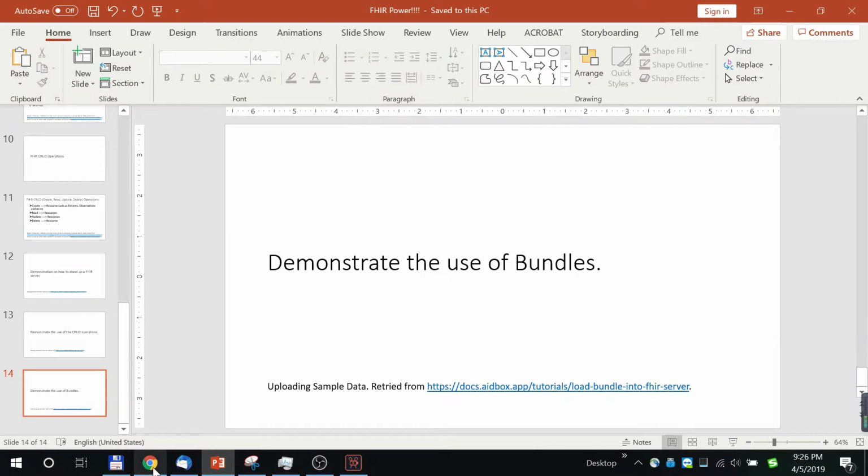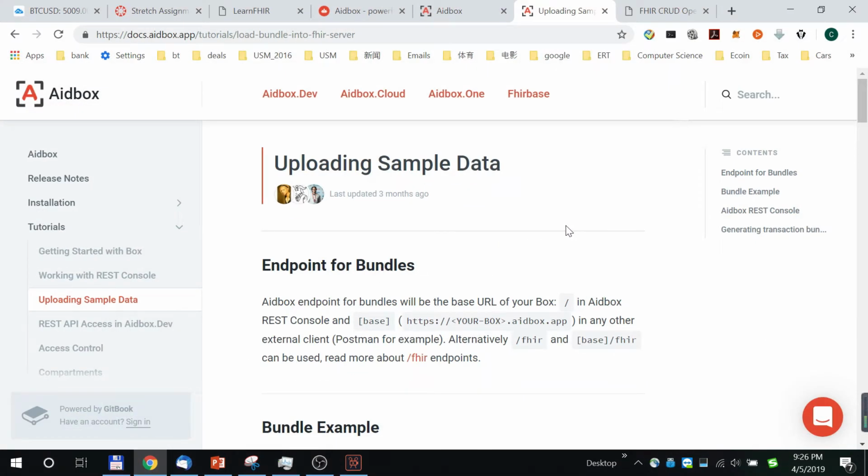Now I'm going to demonstrate how to use bundles. The bundle operation is a pretty useful operation on FHIR. With bundles, you can put a lot of information in the bundle, such as the name of the patient, its birthday, its address, a lot of things you bundle into the whole thing.